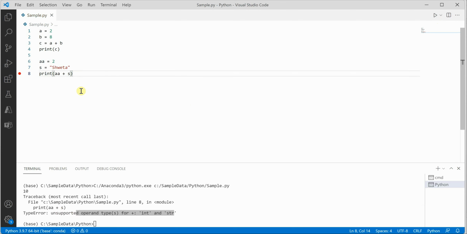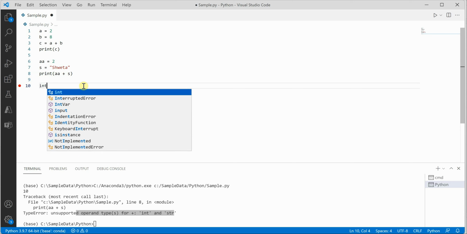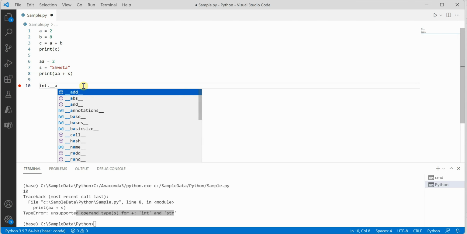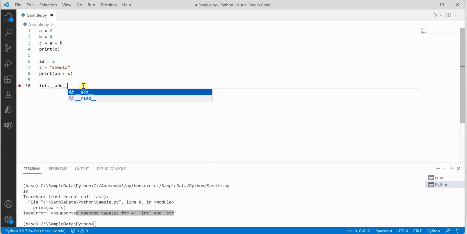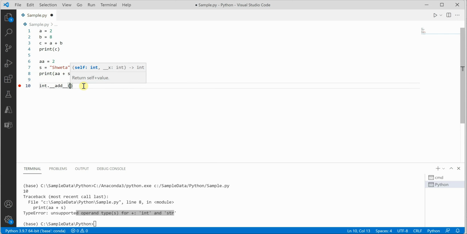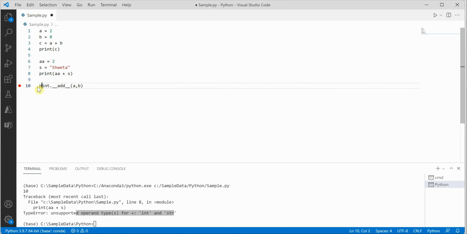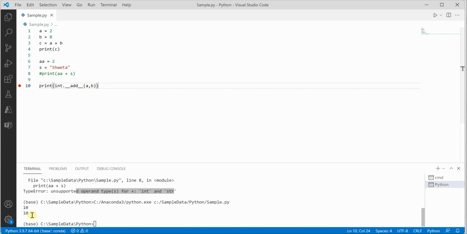The reason we can't add is, I can take the integer class as an example and show you. Integer is the class int, and if I put a dot, I can see the list of all the methods over here. Let's talk about add, and here you can see that it takes two parameters, right? So let me pass a comma b here. Okay, and let me go ahead and print its output. So what do you think will happen? Doing this will also perform the addition for me and give the result as 10.